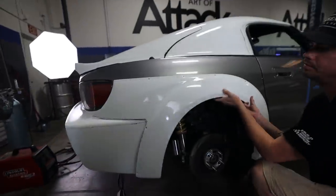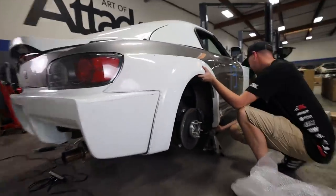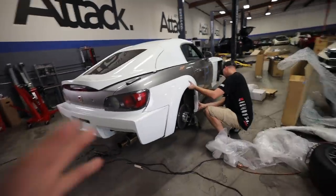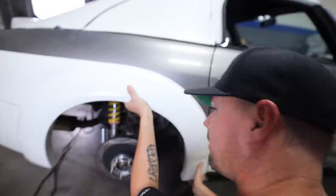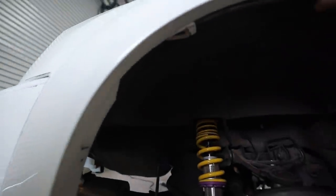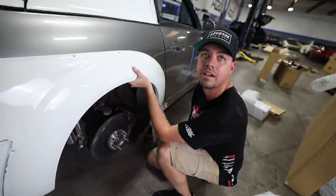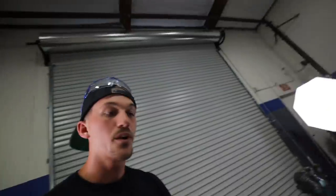Look how good this rear fender looks! Everything flows so well with this kit. Just look how the rear bumper fits into the rear fenders right here. How is this even real life right now? Okay Tim, what's the plan of attack? The plan is we're probably gonna need to cut the stock body because you're going 20 mil wider, so we're actually gonna have to cut the Spoon rear too. We're gonna have to literally follow this line we took to cut — you're gonna have to cut into the stock bumper you just put on or you're gonna bottom out the whole time.